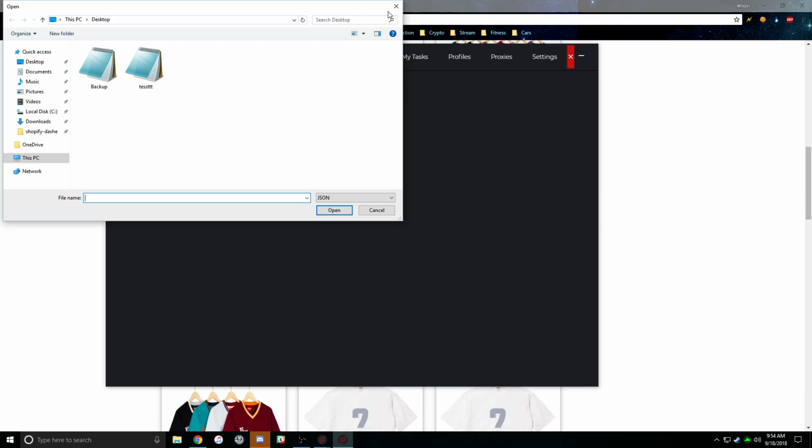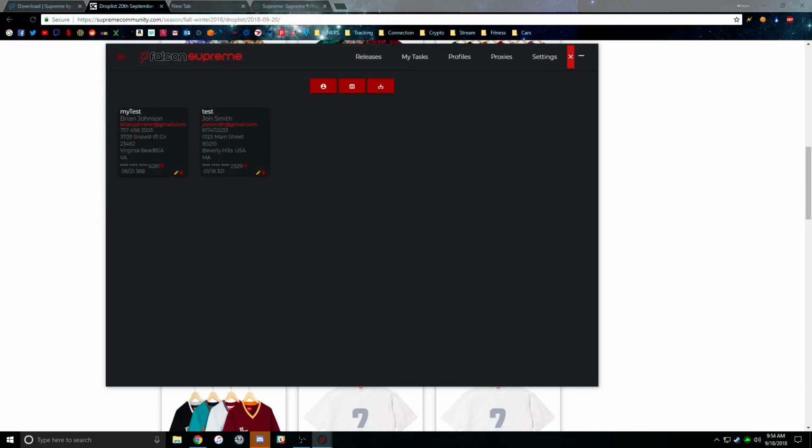So let's say if you were to hop on a server, you don't have to set up all your profiles again. You just go down the bot, activate it, and then you just import it, and then all the profiles come up here. So let's go ahead and delete this, import, and then test. You should see both of the profiles came up and they're ready to use. So that's everything in the profiles.